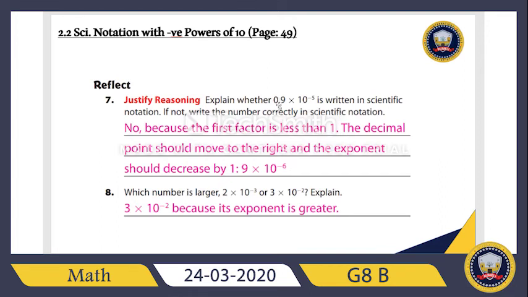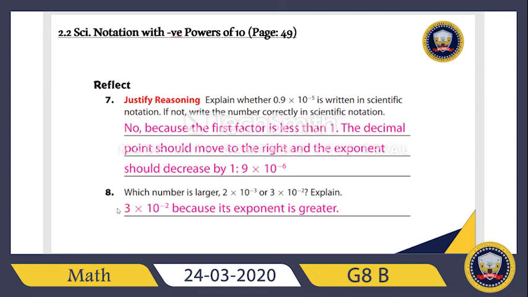Alright? So what I'm going to do, I'm going to move my decimal point one place to the right, okay, that gives me 9. Is 9 between 1 and 10? Yes, then this is correct. Now be careful, since I moved it, I need to change the power. I will increase the power by -1. So -5 -1, which is -6. So this is the correct scientific notation for this number. Remember, the first number should be between 1 and 10.